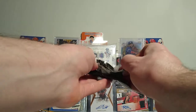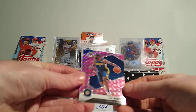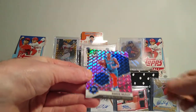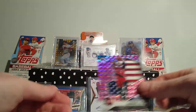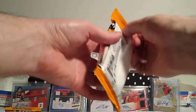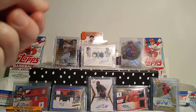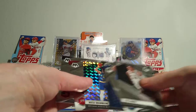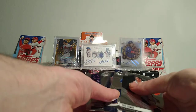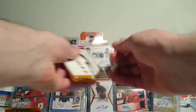The other one tore like paper and this one has a plastic-y feel to it - that's strange. We've got a TJ Warren, Darius Bazley, and a Dame Lillard National Pride - me being a Blazer guy, I will take it. So those first two cellos: not very good. The National Pride rookies and NBA debuts are not actual rookies, neither are the inserts. We did get that Nico Mannion silver - I'll put that separate with the pink rookie.